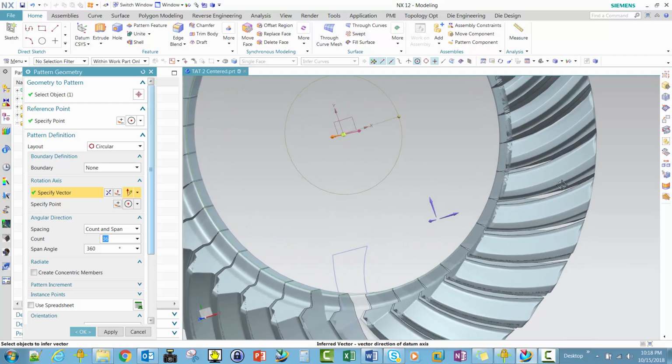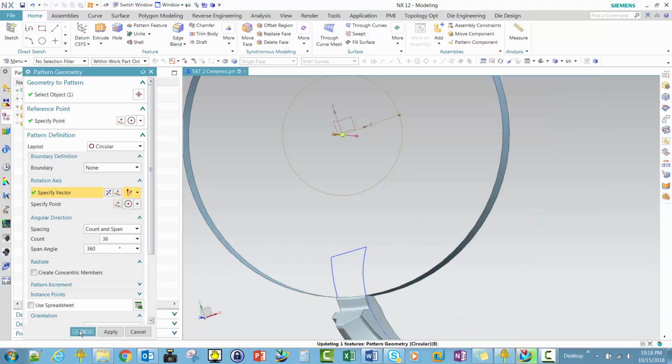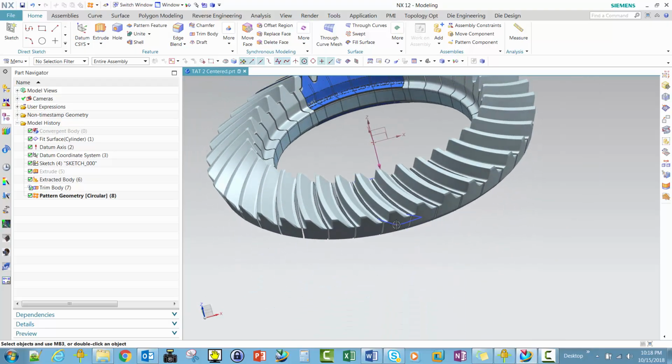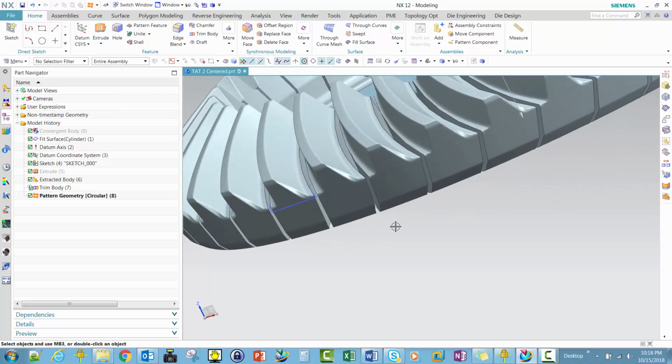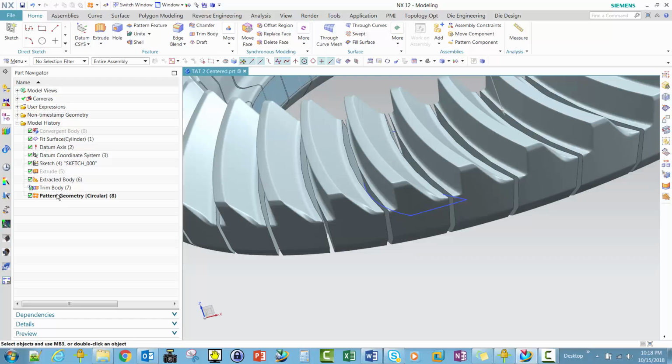I see I do have some gaps going on in between these, so I'll hit OK. And I'll probably have to do a little building to fix the area with the gaps. And there's a couple ways I might want to do it.